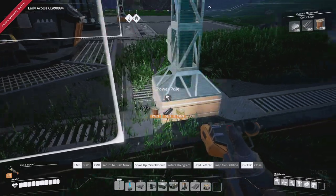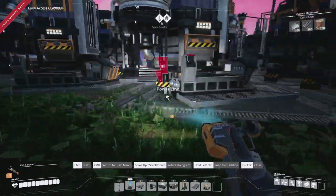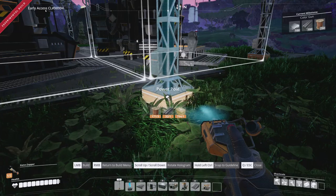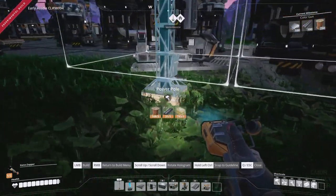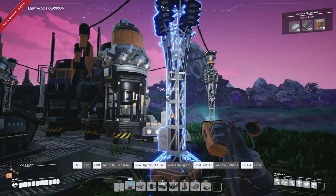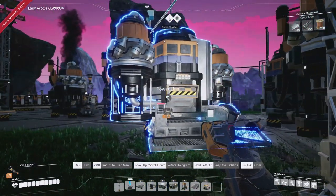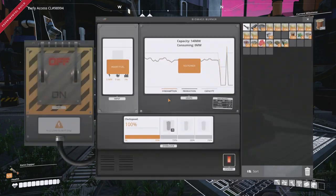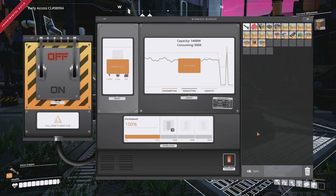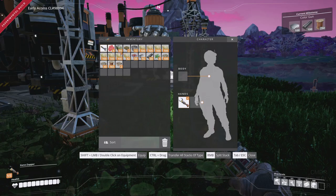Right, shoot. There. Alright, I'm going to put two. Just manually place them there. One there. One there. That goes to there, that goes to there, that goes to there. That goes to there, and that goes to there. There we go. Of course, I need some more biofuel. Which is fair enough. So I need 400, 600.